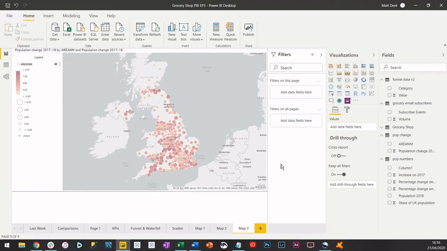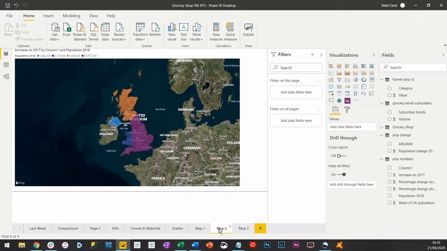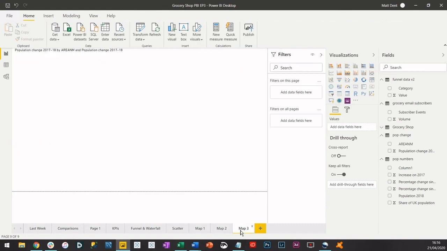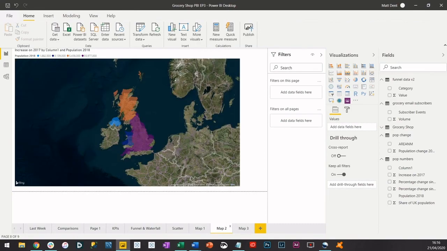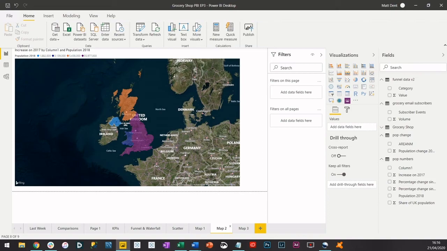So I think there are limitations to all three of the mapping functionalities that Power BI has here. However, it does give you an option. If you want to do some basic mapping, it can do that, but you're slightly limited in how far you can go with it.